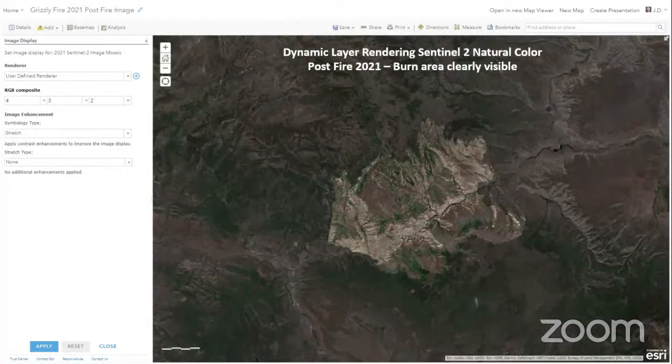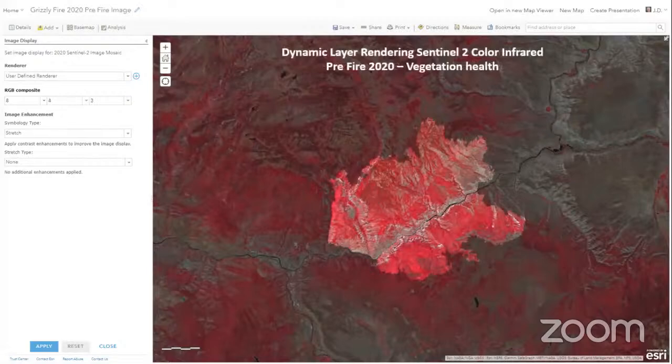You can see the extent of the burn, and we can also compare that with the color infrared render, applying the color infrared band on the pre-fire 2020 imagery.